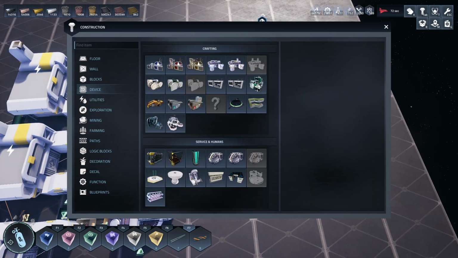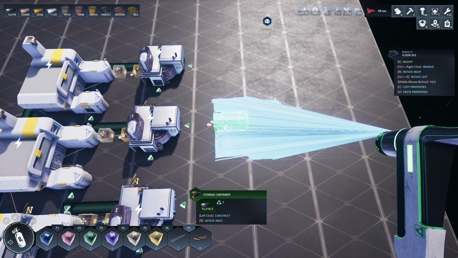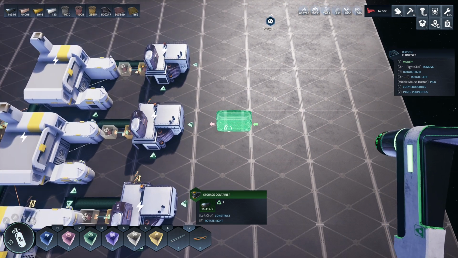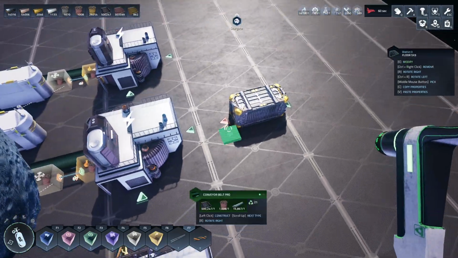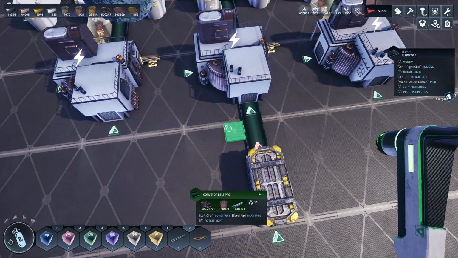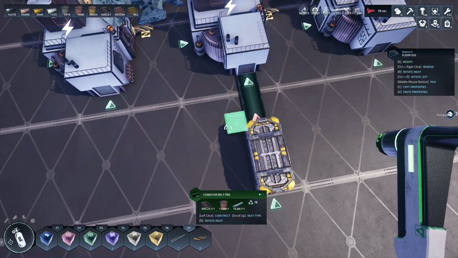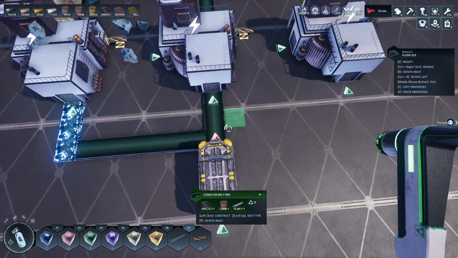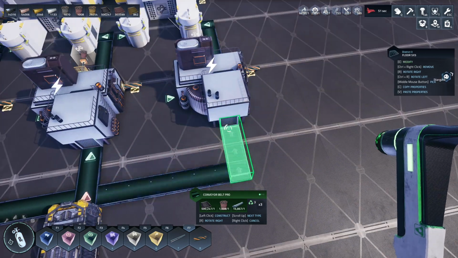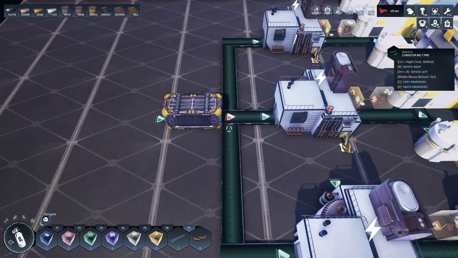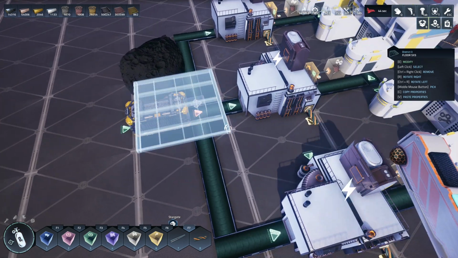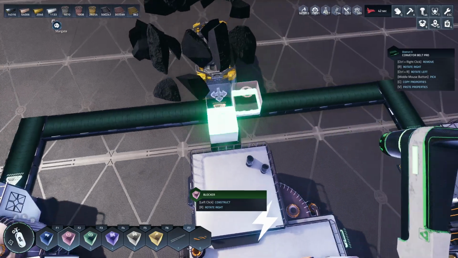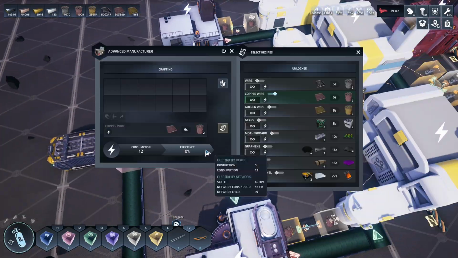So let's get rid of that for the moment. Let's put in a storage. 1, 2, 3 back to here. Like that. Okay. So we will have a belt come out of this and go into there. A belt is going to come from here into there, there, and to there. I'm doing it like that on purpose because I want it to split the moment it comes out of here. Then I want to have blockers here, here, and here. So let's test this just briefly ourselves.